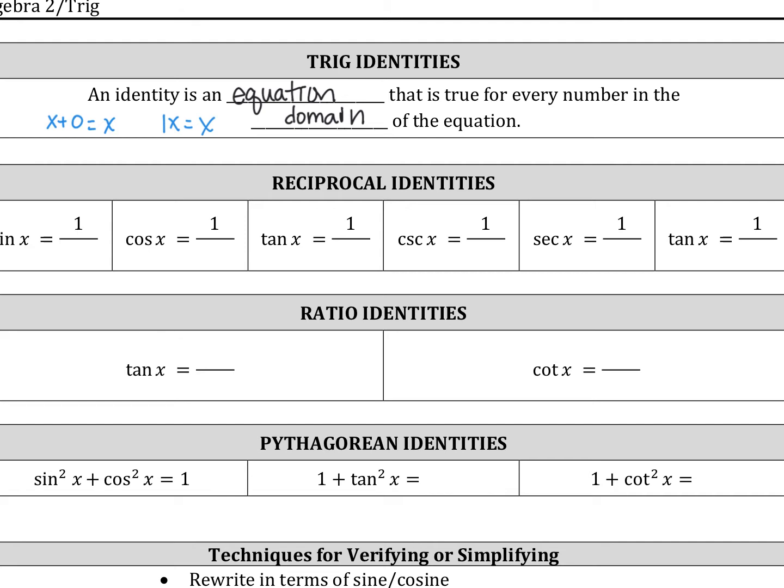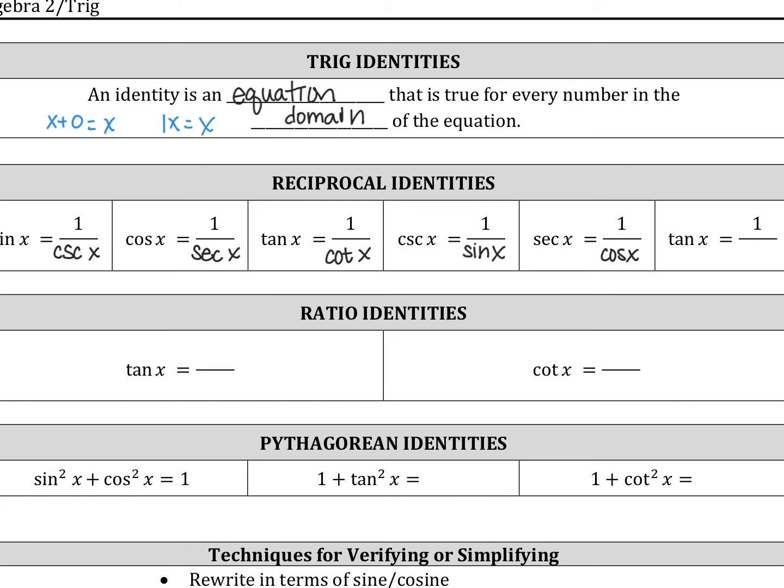Cosecant. Remember, if we take the cosecant and we make it the reciprocal of it, 1 over the cosecant gives me the sine. What about the cosine? Secant. What about the tangent? Cotangent. These are what we call our reciprocal identities. Sine of x is equivalent to 1 over the cosecant of x, which means the cosecant of x is equivalent to 1 over the sine of x. What about the secant of x?